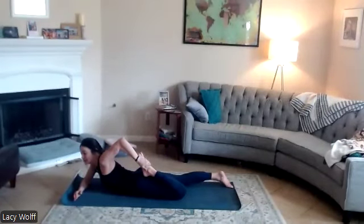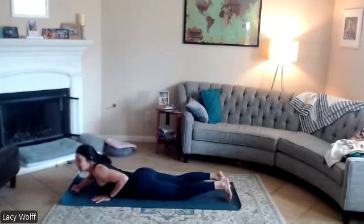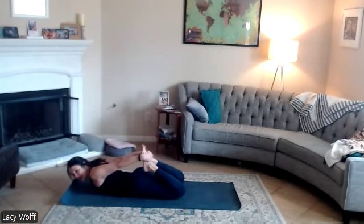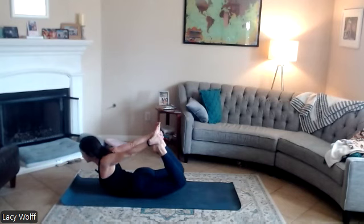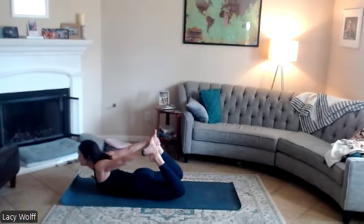Folding forward is like a sedative for the nervous system. Go ahead and release, let that go. All right, opportunity here for bow pose. You can reach back, grab both feet with your hands, push your feet into your hands, hands into the feet, rise up, squeeze your glutes, protect that low back. Take another breath. And when you're ready, release, let it go.